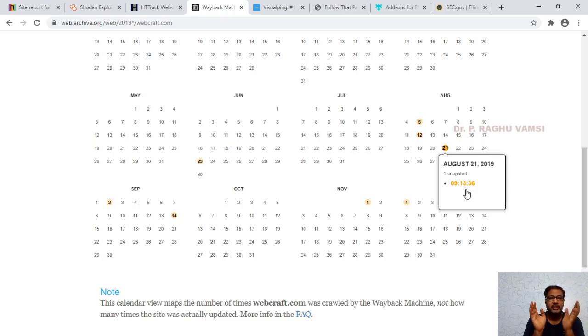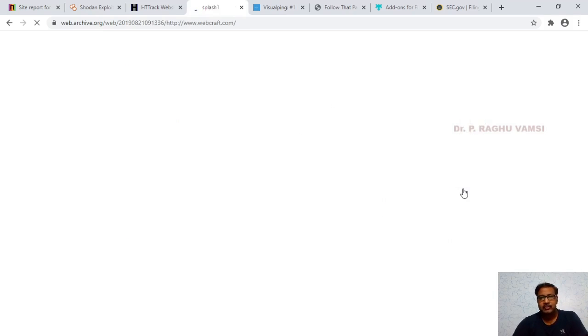Whatever was there before modification, that snapshot is available in this archive. So this is a very beautiful website to capture the archives of a website. Whenever you click this, it will give you the snapshot of that particular netprof.com on 21st August 2019.